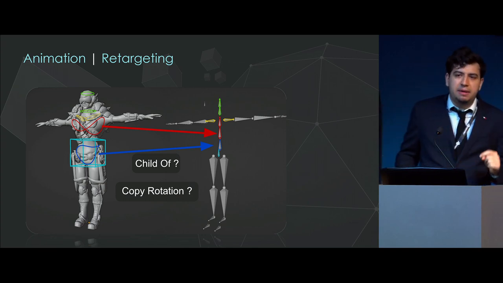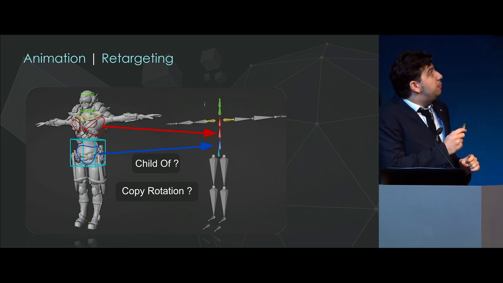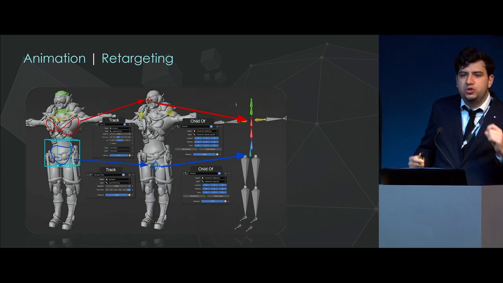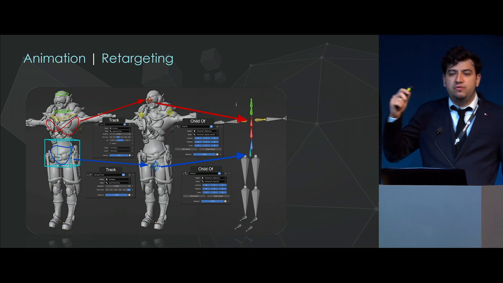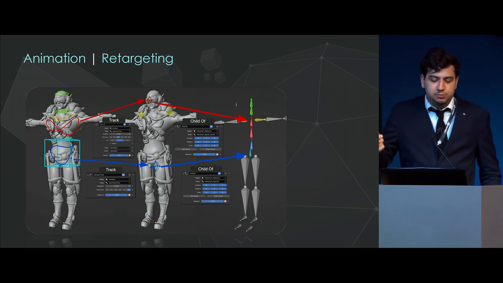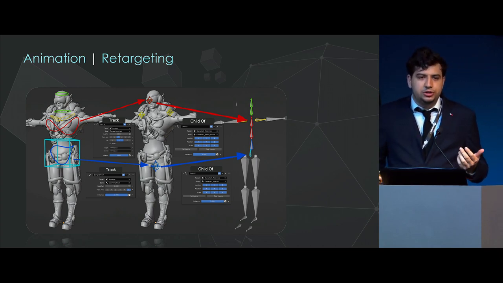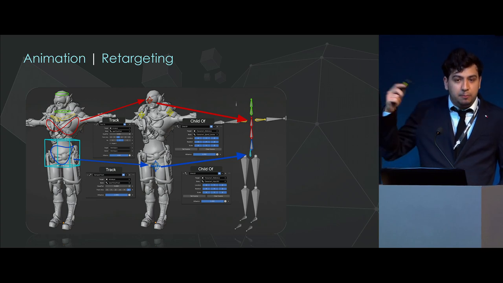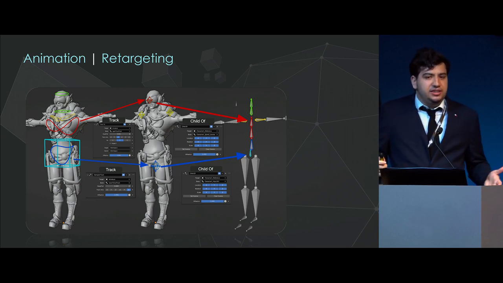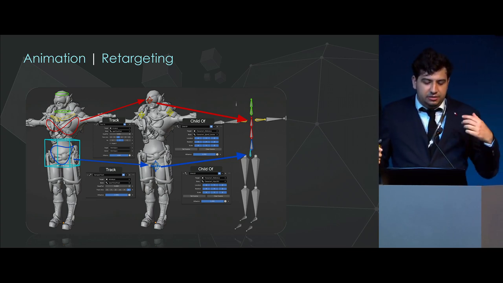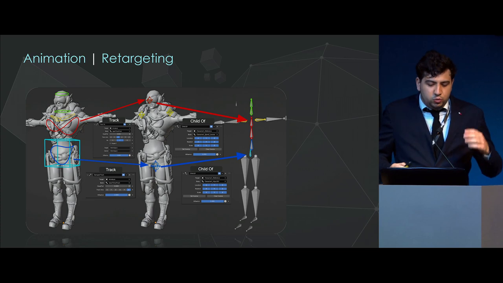Well, something pretty common among animation control rigs is the lower torso and upper torso controls. So what we do is insert two intermediate bones, one that's parented to the very top of the spine and one that's parented to the very bottom of the spine. We then have the upper torso control track the upper one and the lower torso control track the lower one. Tracking only includes rotation, and that's exactly what you need. And if you have set up the two controls properly, this will work pretty fine.